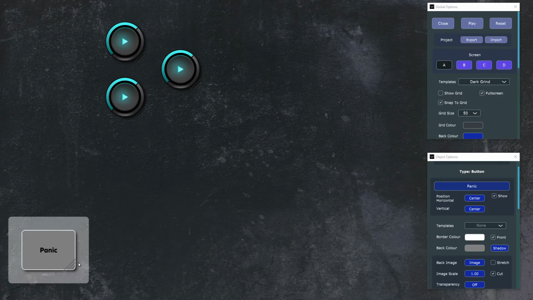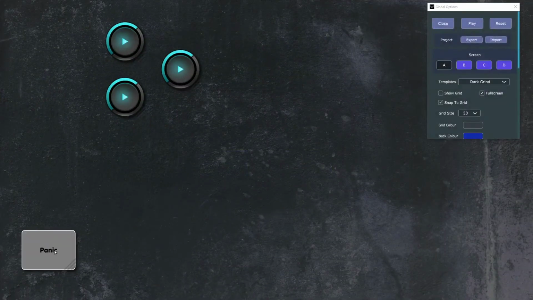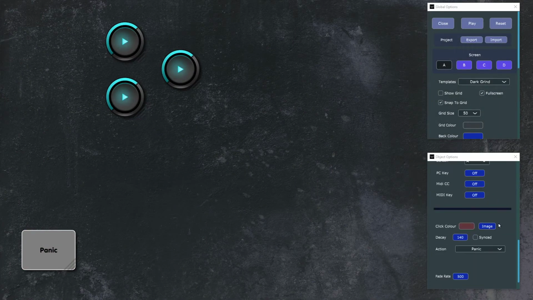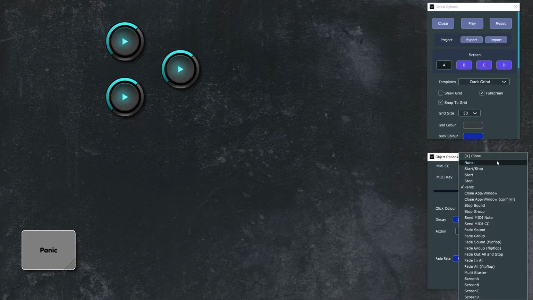Let's say everything's playing out, everything's happening. I just click panic and it resets everything, but keeps the sequencer running. Maybe I'm going to change that so it stops the sequencer too, but I don't know. So let's go back to the bottom here. We have other options too. Let's take a look at all the options we have.